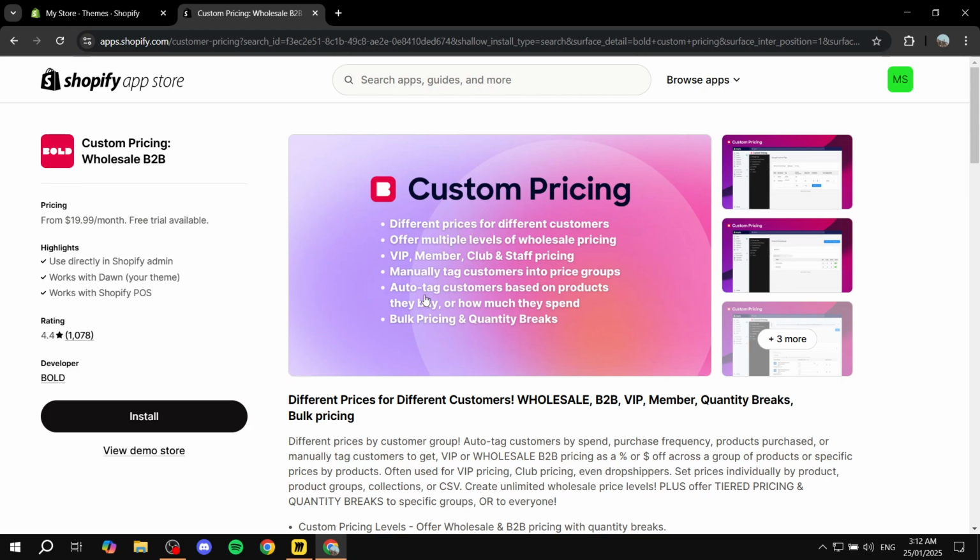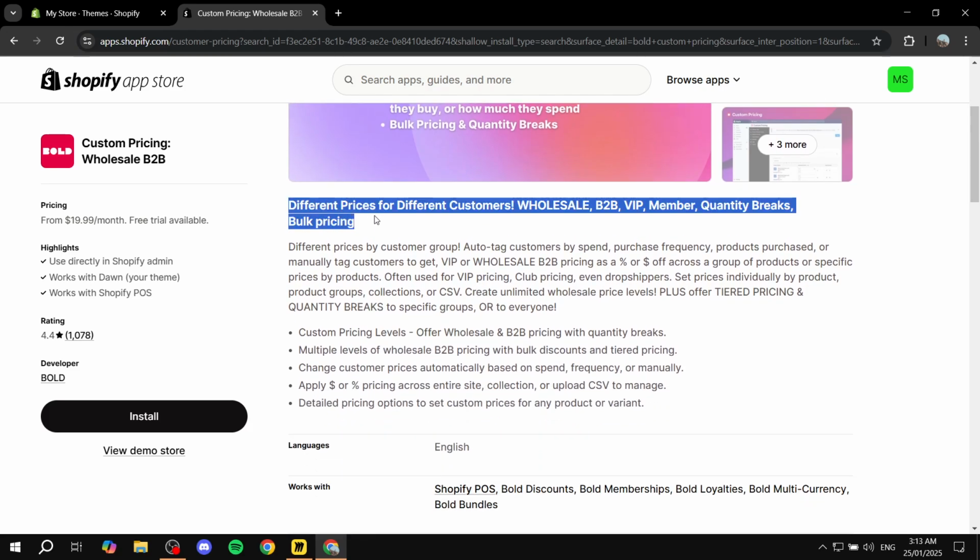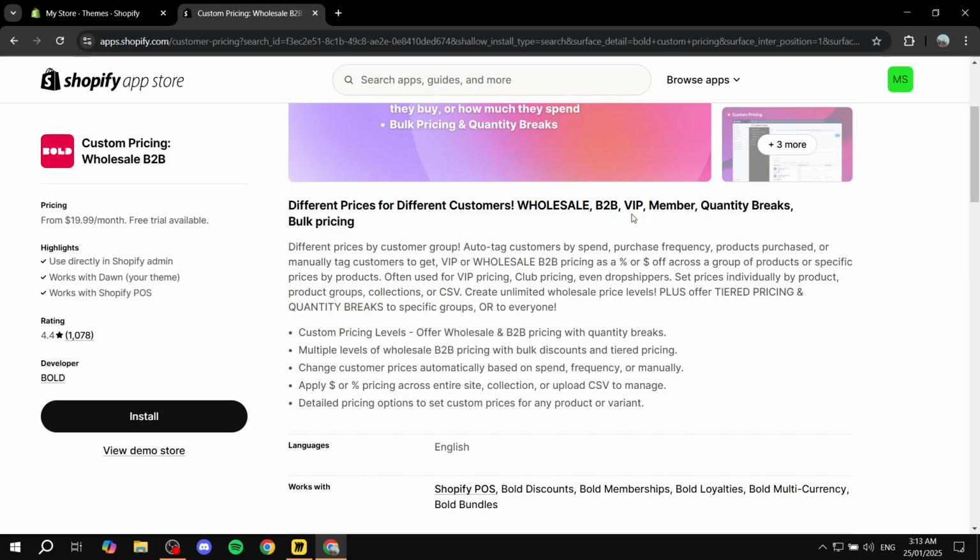You can see here auto tag customers based on products they buy or how much they spend, meaning you can divide people into different categories and list out prices for such categories. And obviously many more. So different prices for different customers, wholesale, B2B, VIP, member, quantity breaks, and also bulk pricing.